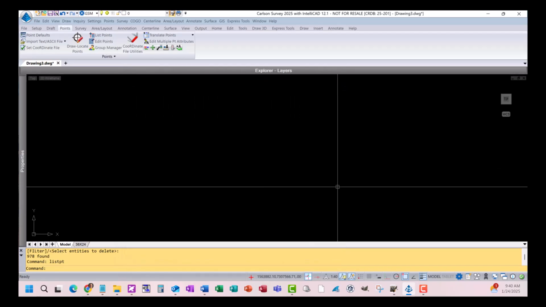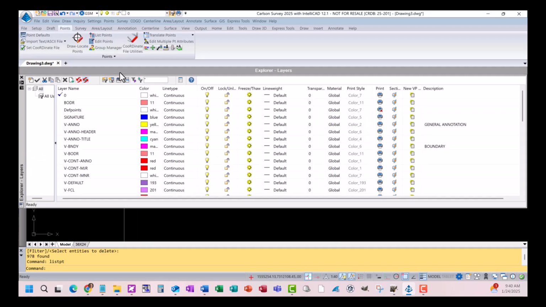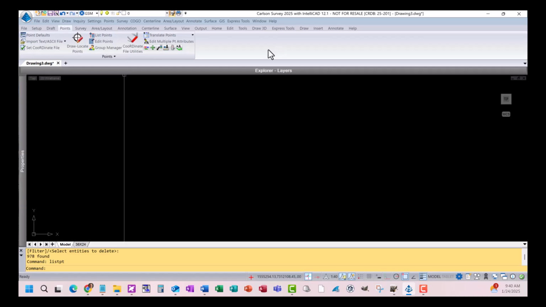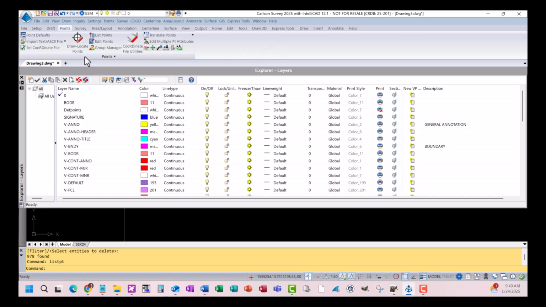I've deleted them. In Carlson, you're actually just putting the point element in the drawing. That's not the same as the actual database where the points are. This is one of the things I love about Carlson, is because those are separate things. I can have the drawing all whatever I want it to do, but I've still got this database of my actual points in there that I can rely on and pull into my drawing at any time I want to. So that's what I'm going to do now.